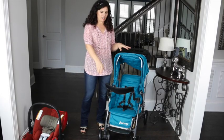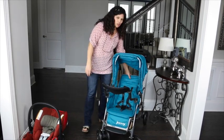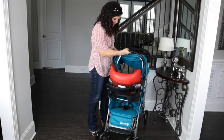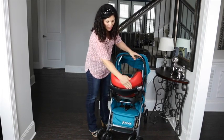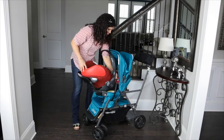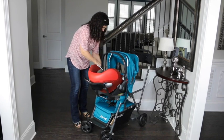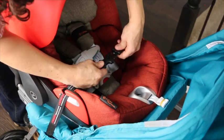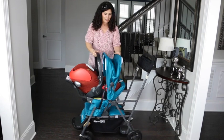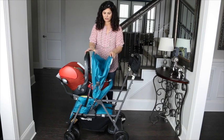The Caboose Ultralight can also become a travel system with the included universal car seat adapter. Pop off the baby tray and pop on the adapter. Put the front seat in the middle reclined position. I have a Chicco Cloud Q infant car seat here — set it in the seat so it's securely on the adapter. On either side there are pockets with straps; feed those through the infant car seat vehicle belt paths on both sides, slide, buckle, and tighten for extra safety security. Since you only reclined it halfway, a child can still stand on the back platform with plenty of room.